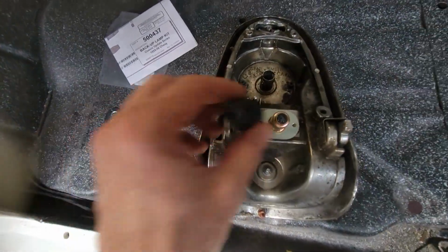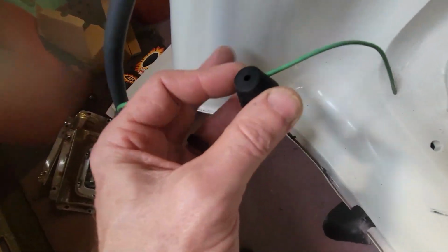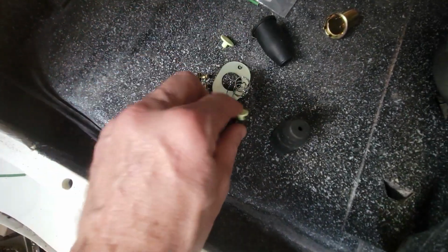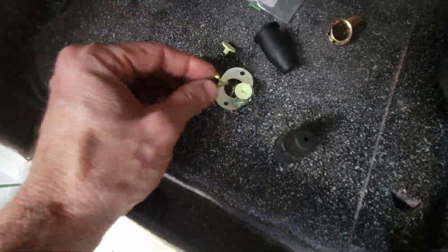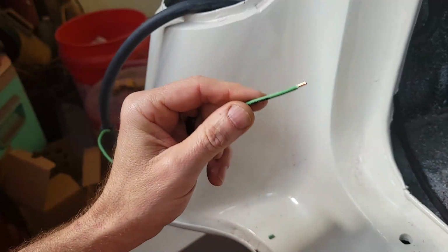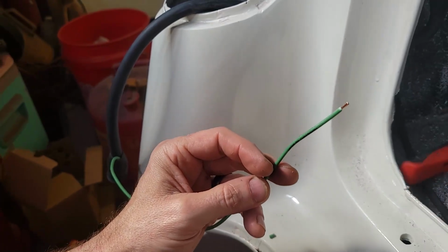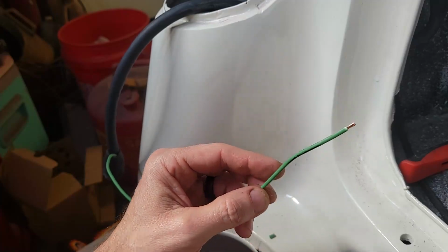It's got a rubber boot, and it's only big enough in diameter for that wire, so that's going to work out just right. Got the little bag for the spring, so the spring, then that, and then the wire goes through, and then the rivet goes over it. So let's strip the wire. You only need a little bit, and I haven't trusted a single one of these bullet terminals yet. So I'm definitely going to solder the rivet end.